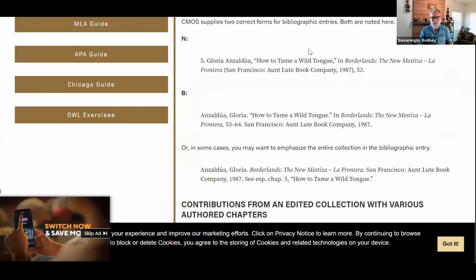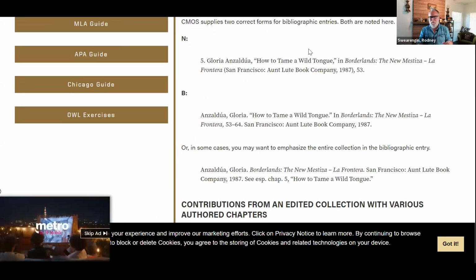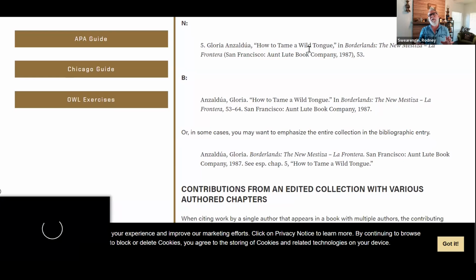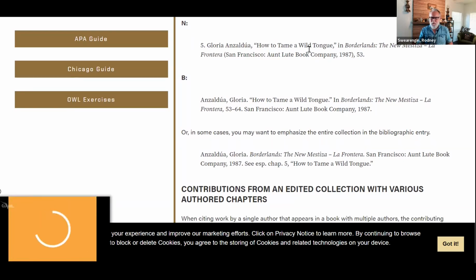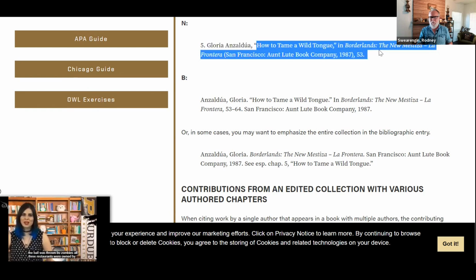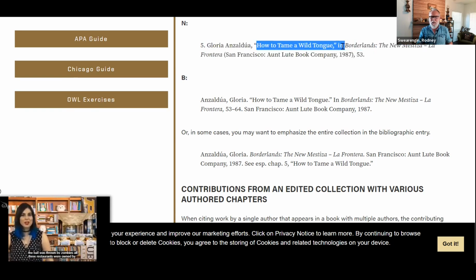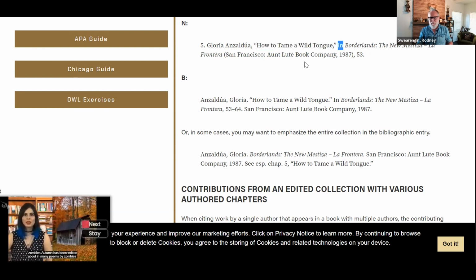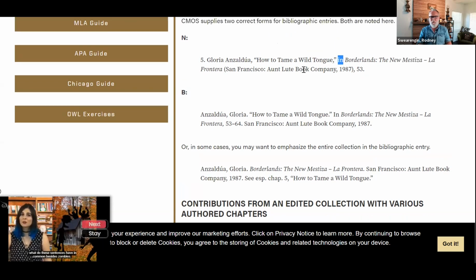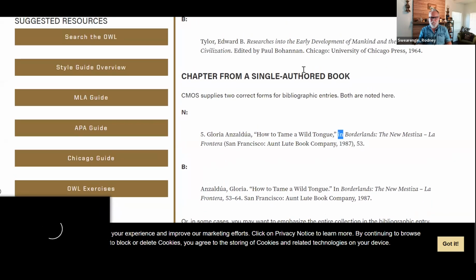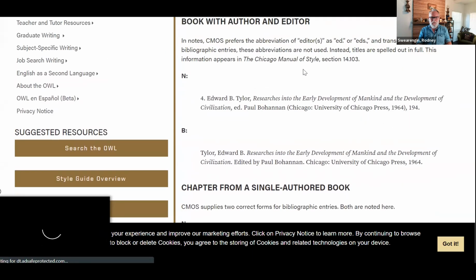And you may notice some details even that I'm not a stickler for, but I'll mention one of those in a minute. So here we do the author's name, the title of the chapter, and then say in the big book, and then do the parentheses for the place of publication.